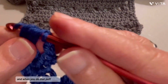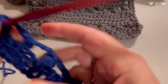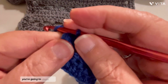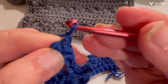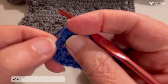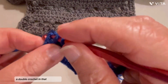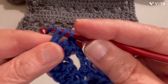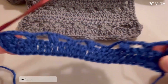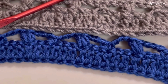And when you do that puff stitch, I'm going to show you the other side. You're going to chain 1. Then what you're going to do is in this last stitch, which is a chain stitch, you're going to put a double crochet in that last stitch. And that's what it looks like. And I'll go close so you can see it.